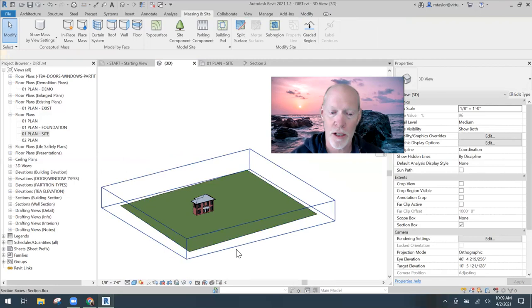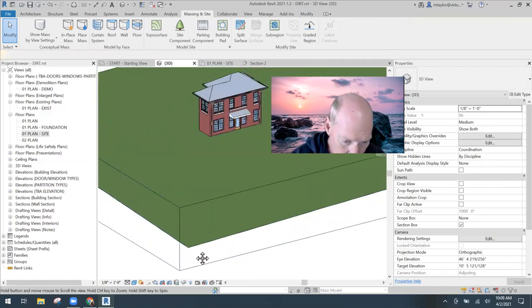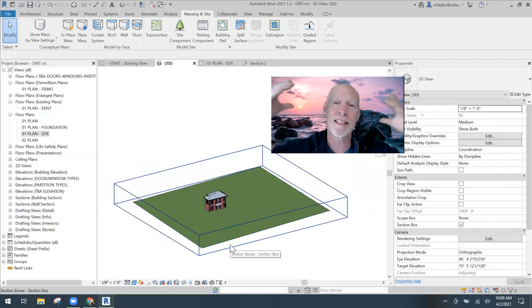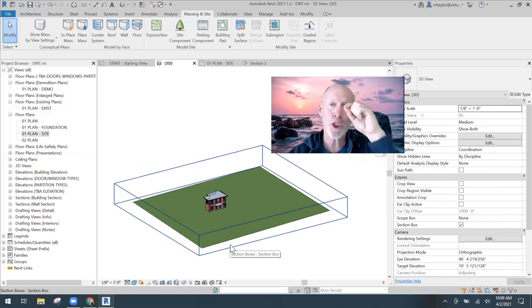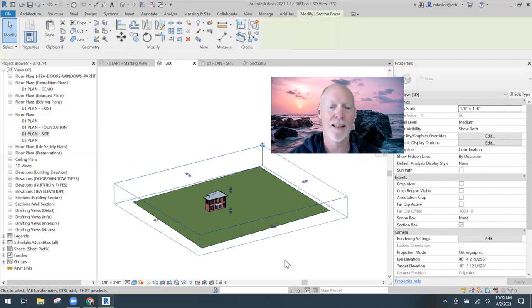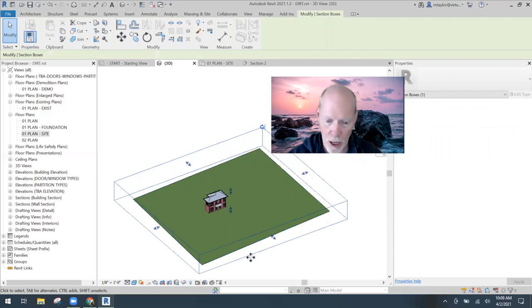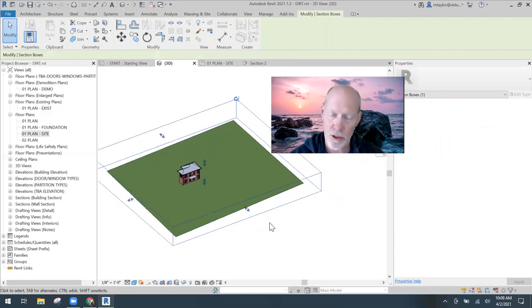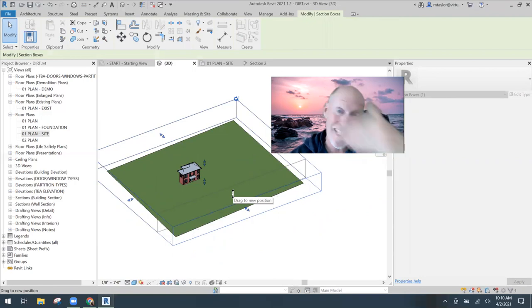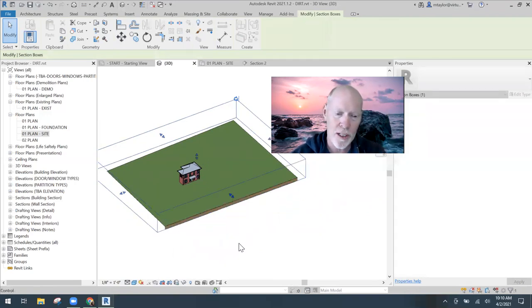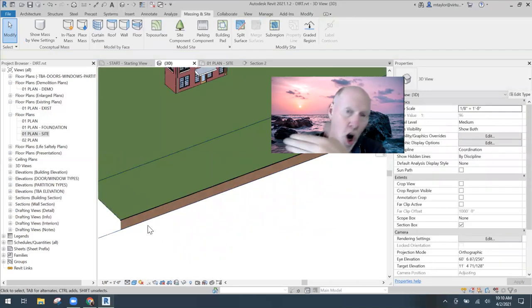And then you've got a section box all the way around it, but it doesn't show dirt, okay? It's not showing dirt because the section box is not intersecting the topo surface. It will only show the dirt when it intersects the topo surface. So if I highlight this object, you'll see this is my section box. It has shape handles. And if I grab this front shape handle and move it over so that it's intersecting the dirt, and I let go, it will give me dirt on that edge.